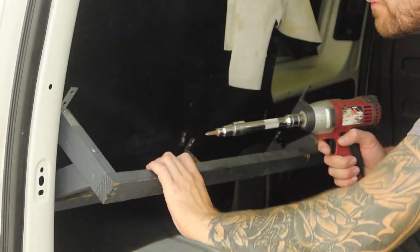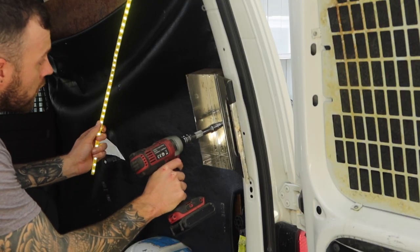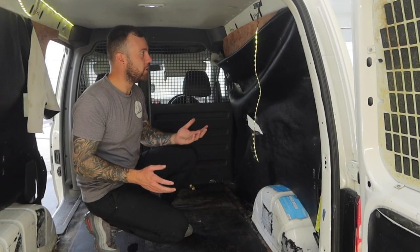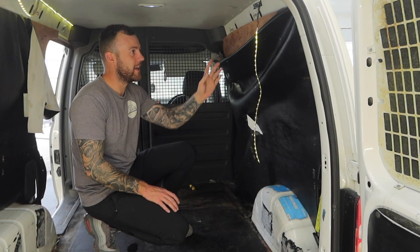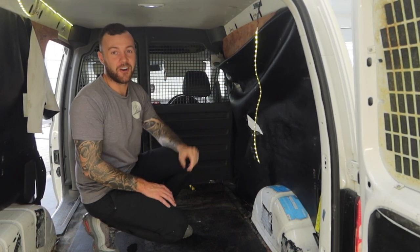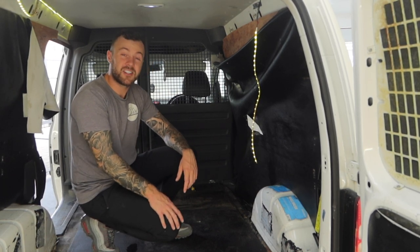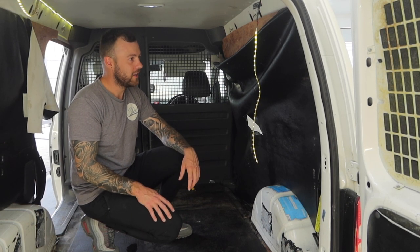That's all of the shelves now removed and chucked firmly in the bin. There's one last piece to take off which we used to hold the latex gloves when valeting, and once that's gone we can start looking at the ply lining. There's most of the stuff pulled out of the van — next thing is the ply lining to come off, but I know already this is going to be really easy because to be honest I put it back in and it looks like it's hardly attached, so this should be a two-minute job. Then we can do the floor, which is the one I'm most excited about because I feel like that's what's stinking the worst and I think it's going to be hiding a few nasty bits as well.